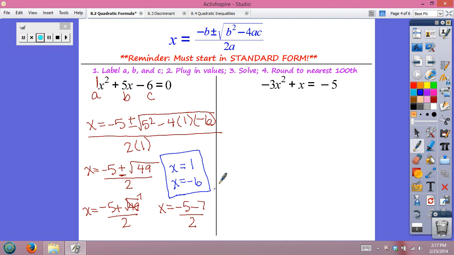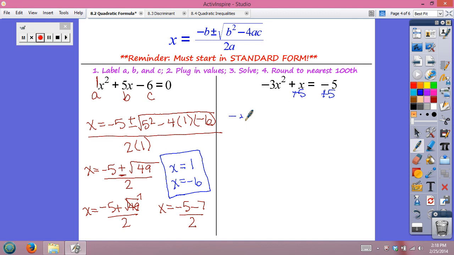Now notice that these are pretty nice numbers, and if you look up to the equation, we probably could have factored that to begin with. We just wanted to practice, and most of the time in these other ones, we're not going to have such nice round answers, and rounding to the nearest hundredth is going to be really nice for us to be able to do. So our second example, we notice that it is not in standard form, so we're going to move that 5 over, adding 5 to both sides.